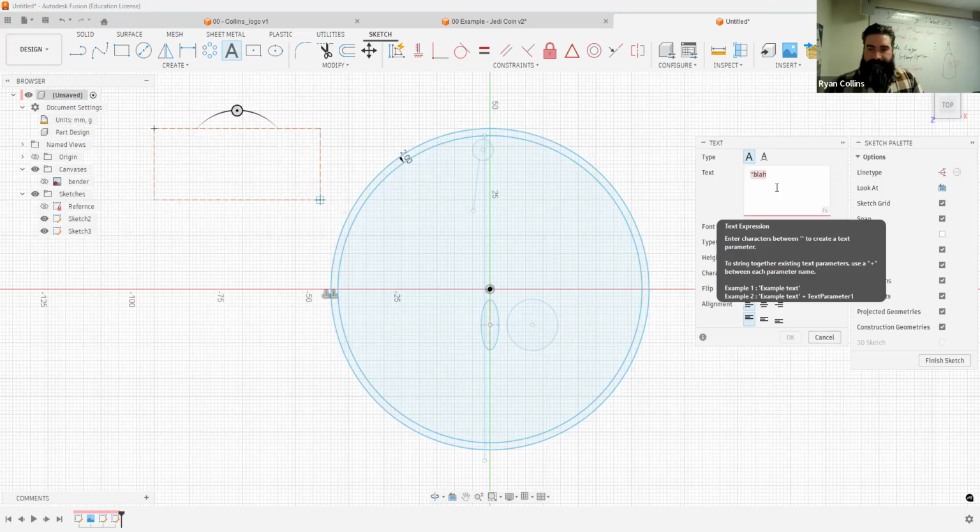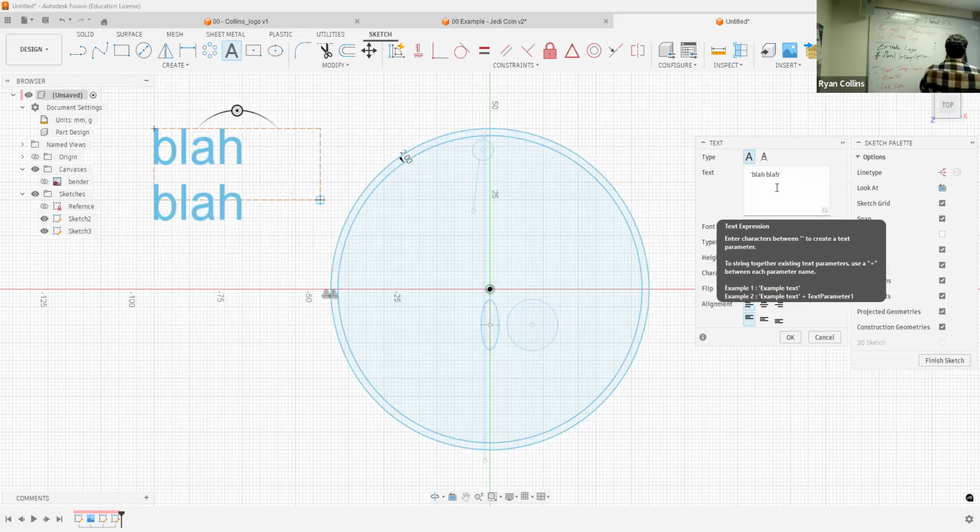Running into this again, so a word of warning. I don't know when this got added, but when you are trying to create text, it forces you to have single parentheses around it.